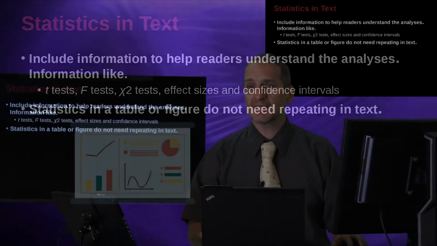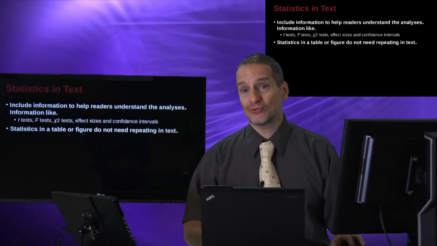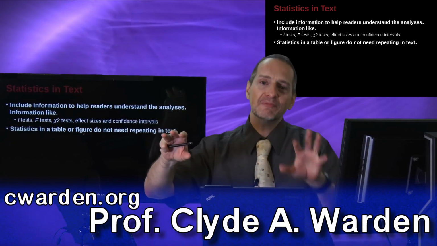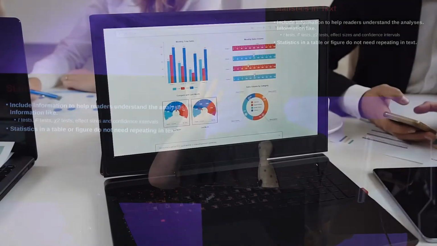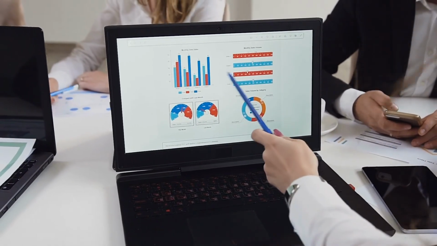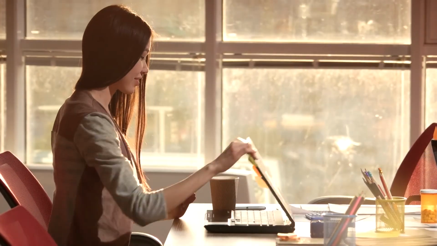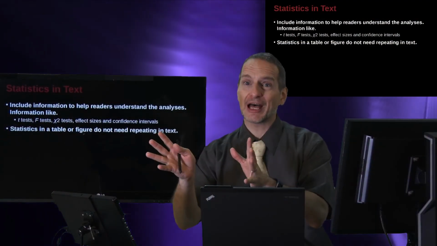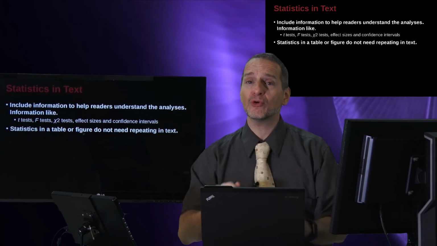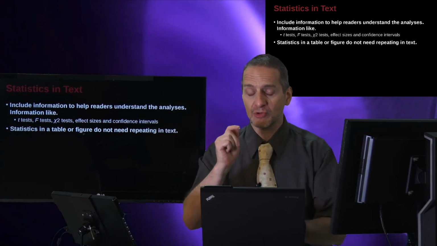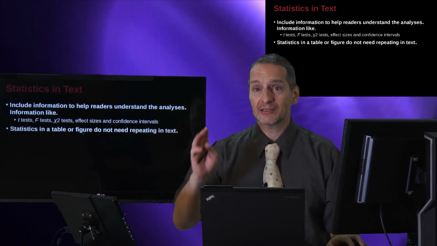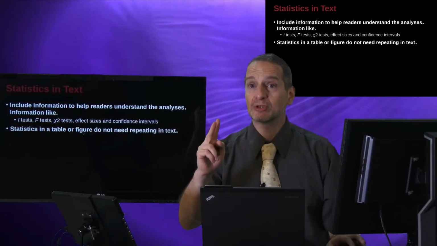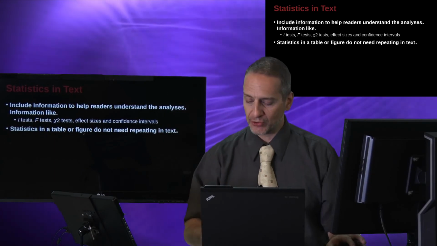This is an interesting idea that's very hard to remember: if you have a table, you do not need to repeat everything that's in your table. Having a table or a figure is a way to not write it in the text because it's too complicated, it's too much. So you just want to save time and save page length. That's very important when you're writing your research, to keep it as short as possible. One way to do that is don't go overboard with explanation, and certainly don't double. Don't have a table and then explain the whole table.